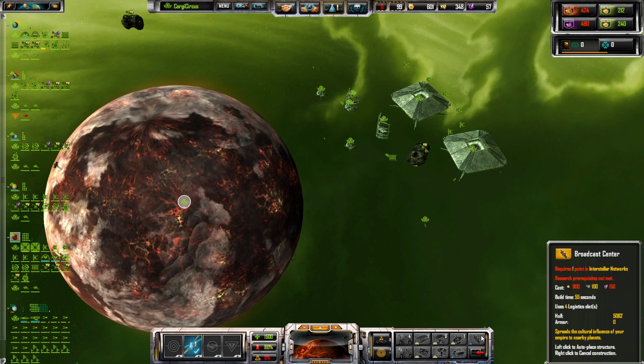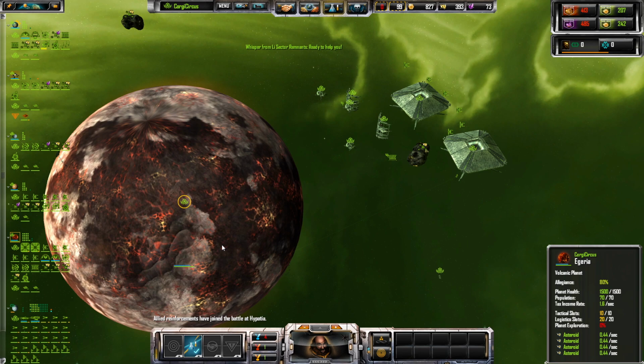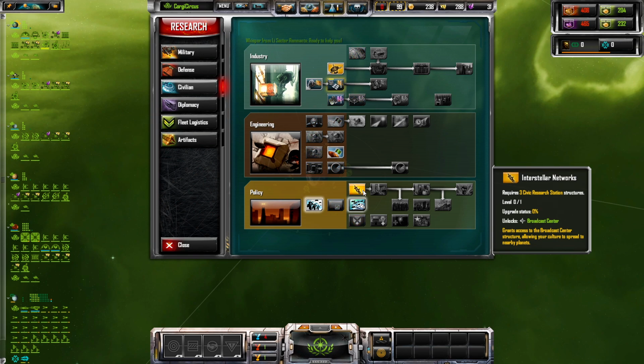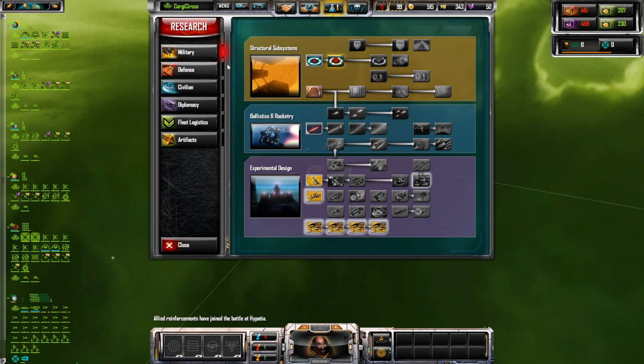Now, I would like to get a broadcast system as well. What that does is basically increase the loyalty. As you can see here, our allegiance is only 80%. So let's look for that. That's right there. So we can get this as well. And then we'll be really catching up on the defensive fronts, research fronts.